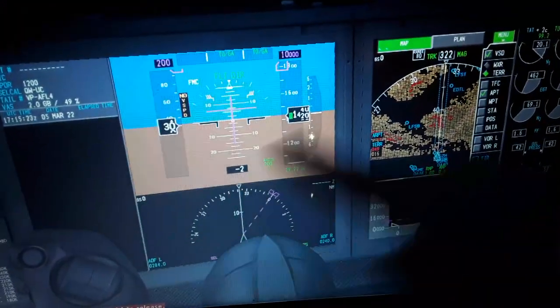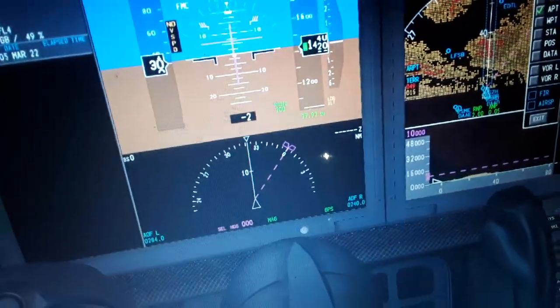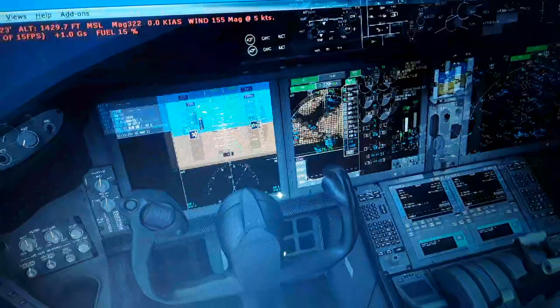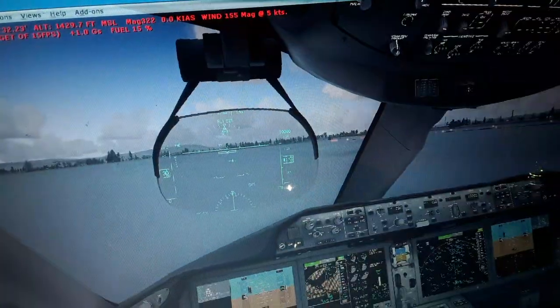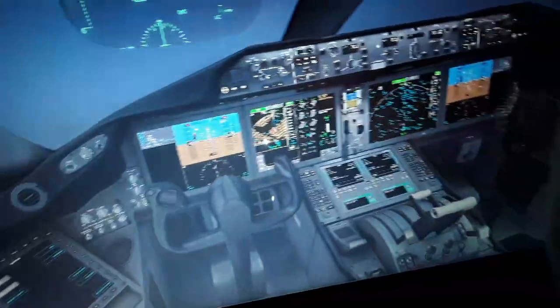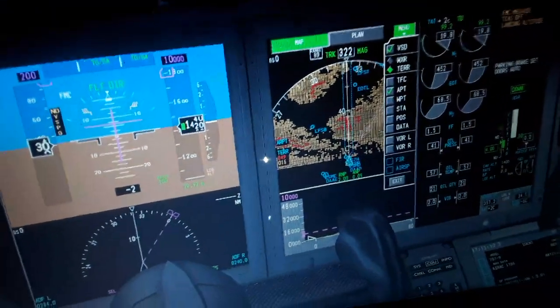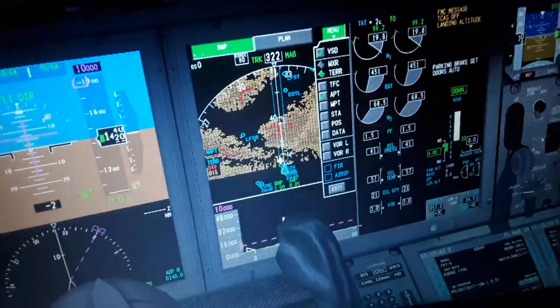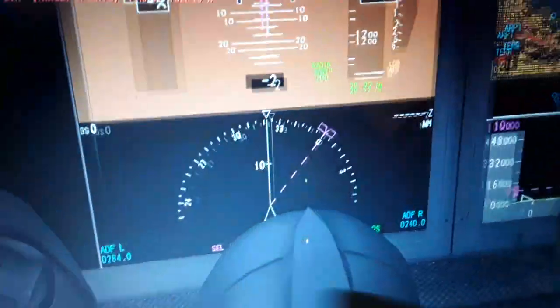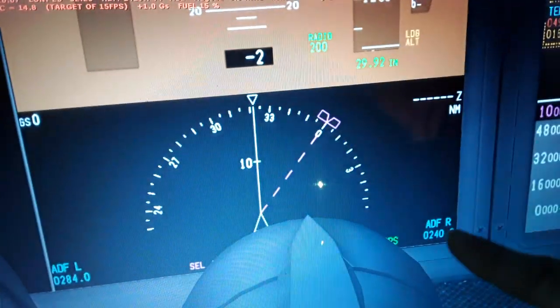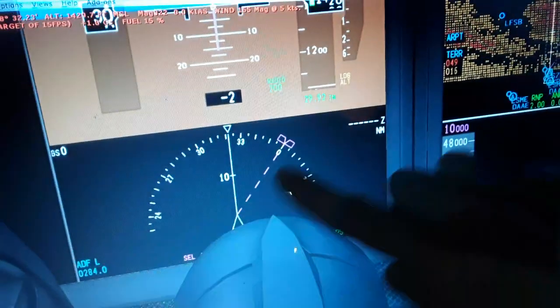We have also the HSI over here. You can see the VOR. So we have the VOR and ADFs here. So you can see ADF left and right over here. Select. And also the heading we have selected.